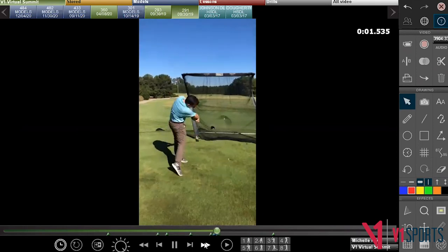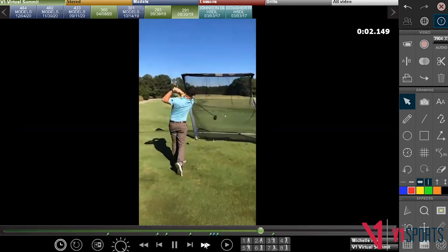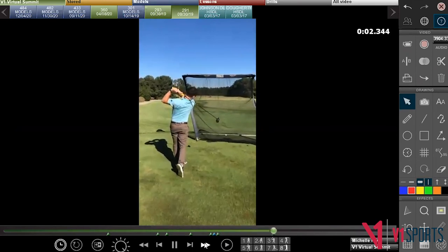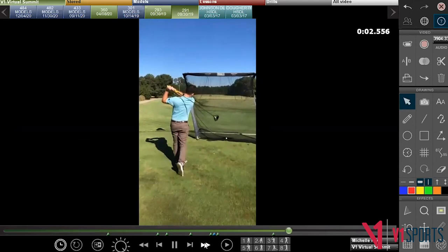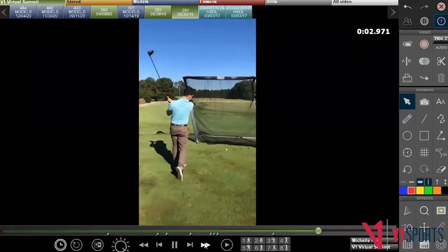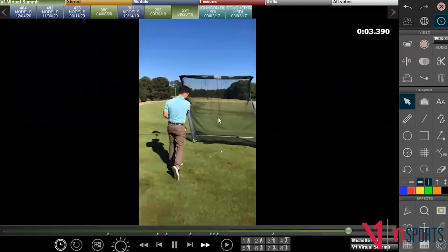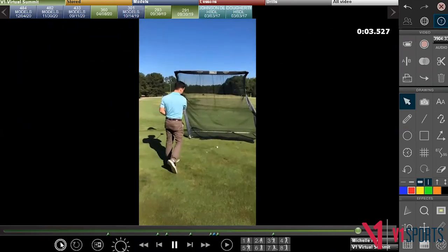You'll notice on the tour, it's usually a second and a half to about 2 seconds. I mean, he's right in there. I don't think anybody's going to be very far outside of that range. But if you look at the model videos, it's great to look at those and watch the tempo and see what they do, as opposed to some of your amateur golfers where the tempo usually isn't as good as the tour players. Let's put it that way. But a great tool, right? So the tempo clock, you can put it on and off the screen with a simple click.